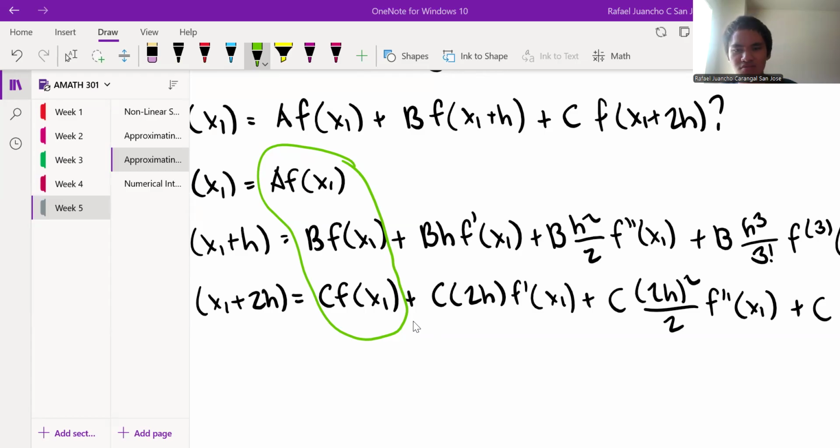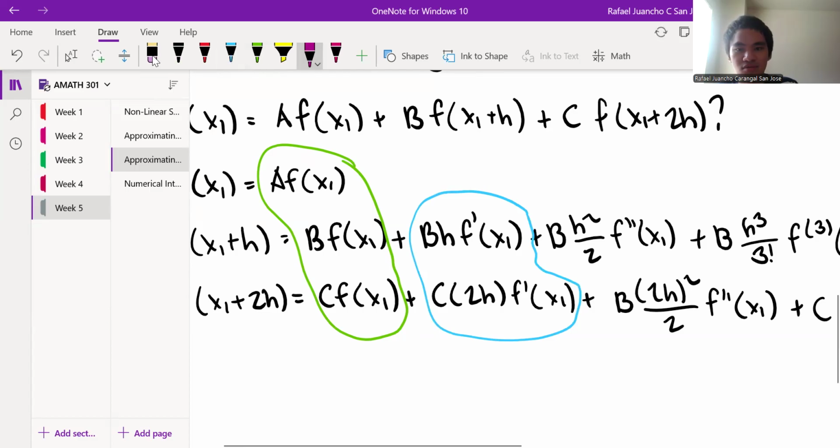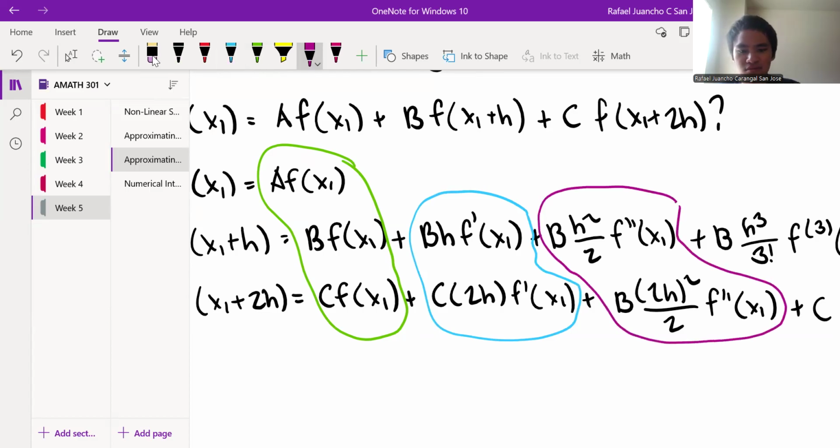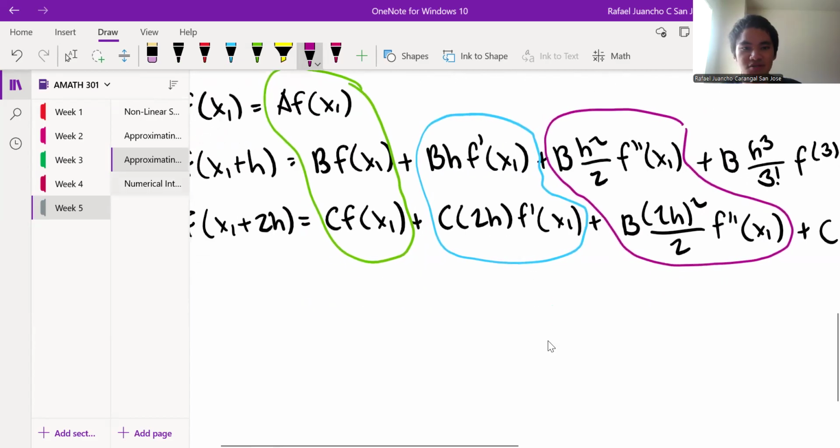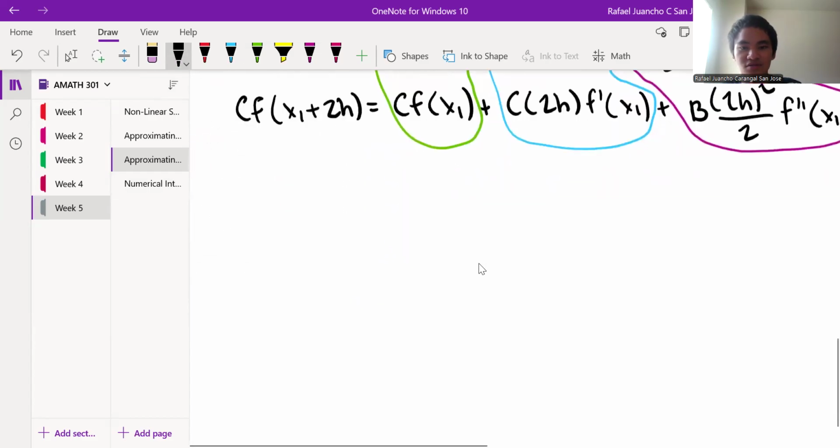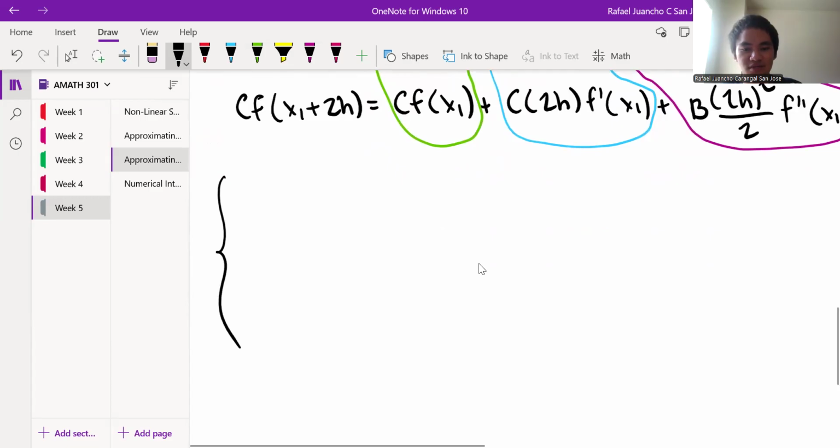But okay, that's b. So apparently, okay, I thought my teacher messed up. But apparently this is b. For some reason, I don't know. I haven't done Taylor approximation before. This one's this. This one's this. Right? Then I leave the third derivative out of there. So we can make 3 equations here. So the 3 equations are going to be as follows, right?